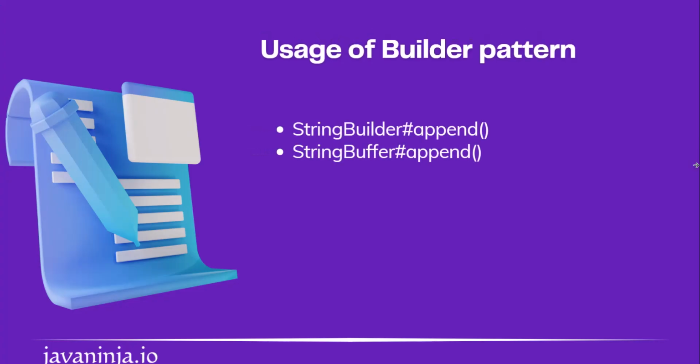Now, usage of builder patterns. I'm sure many of you would have used StringBuilder or StringBuffer. They have append method. So append method is also following the builder pattern approach. We invoke append method multiple times, pass the string, and it appends the string to a pre-existing value. So all that happens using a StringBuilder or StringBuffer using a builder pattern approach.